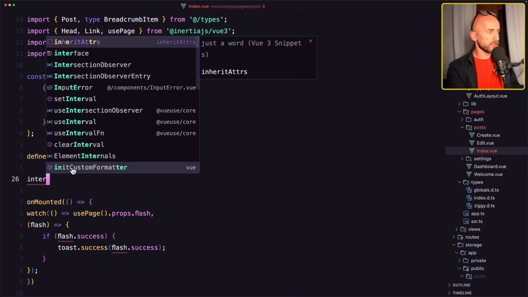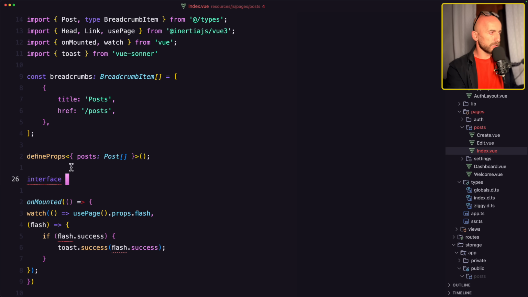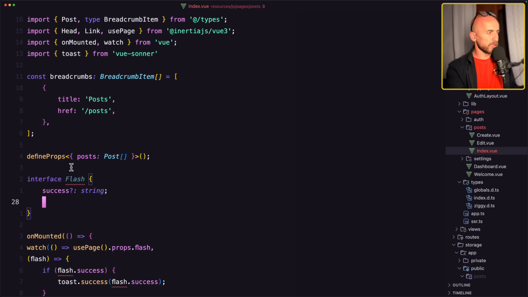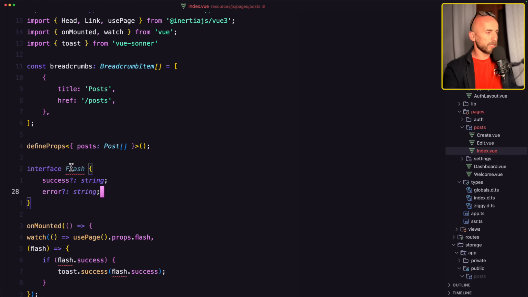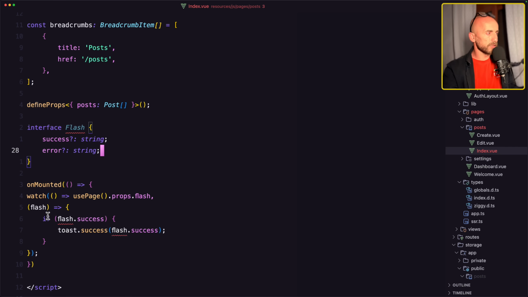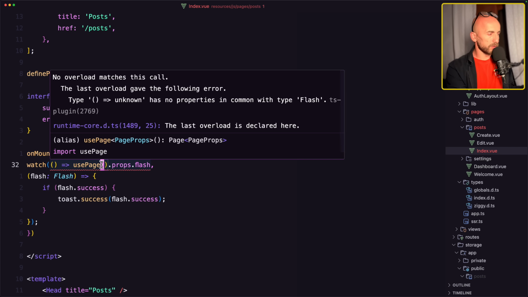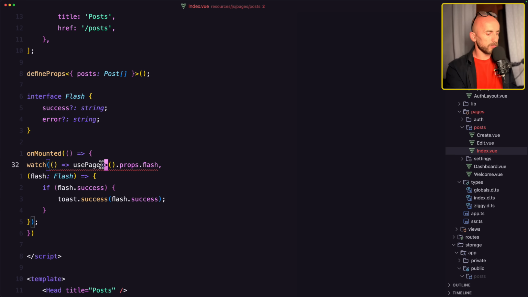We're going to say interface Flash, and also for the error. And then let's say this flash is going to be type of Flash, and now we don't have the error. We have error here because we need to say also here the flash is going to be type of Flash.